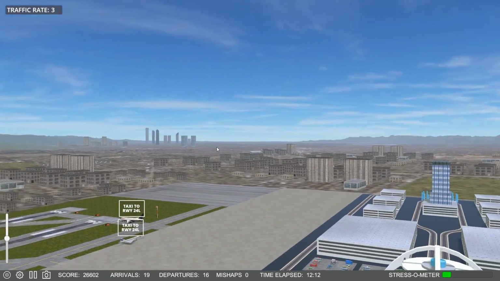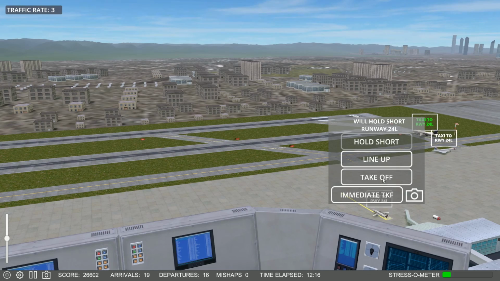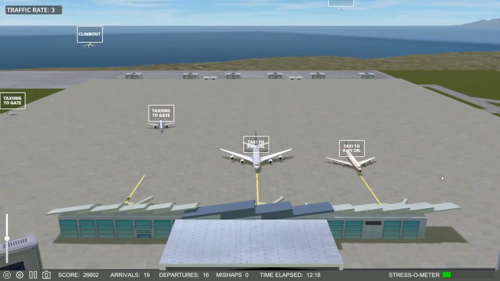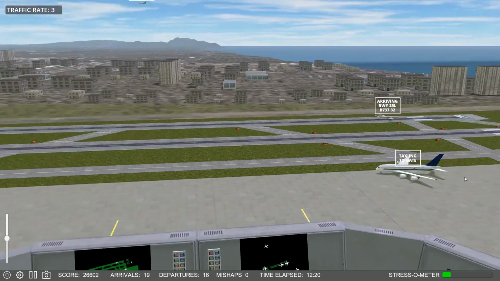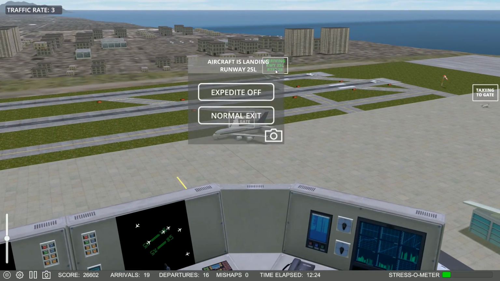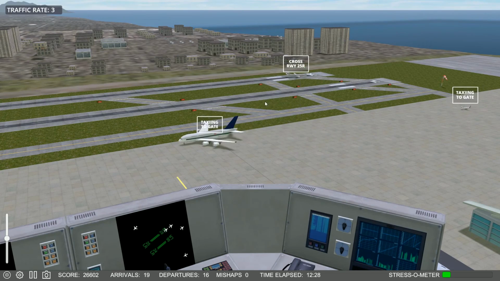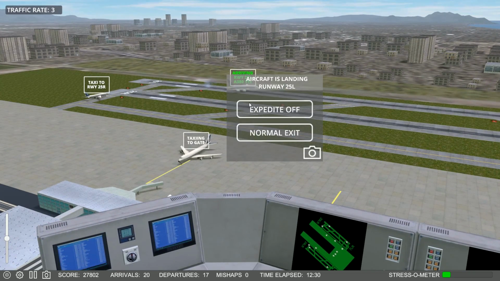Future jet 341, I have another plane coming in. All right, I'm going to send this one off then. Starboard 817, cleared for takeoff, cross runway 24 left later. Future jet 566, expedite off runway 25 left.